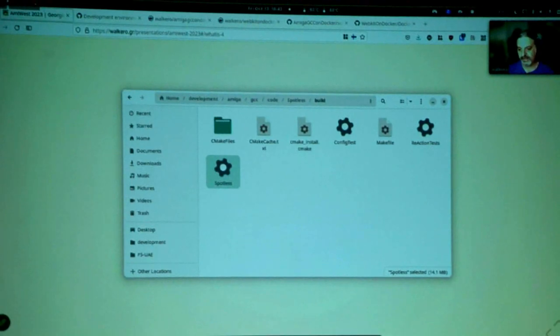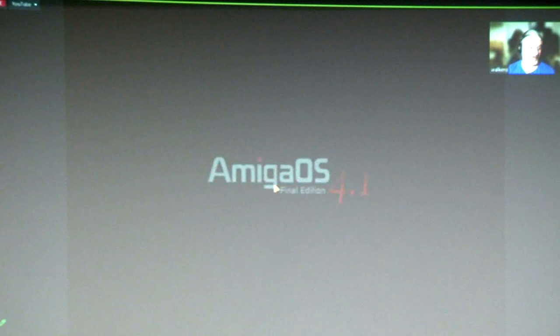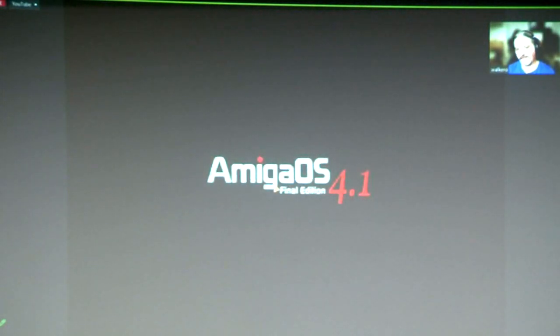I also do the same thing, if I want to test something fast, by running QEMU on my system here, again with FTP, and give a quick test of the code if I need. Of course, there are different solutions out there, like running an FTP server on your Amiga OS and sending the files there automatically. You can do it as well.